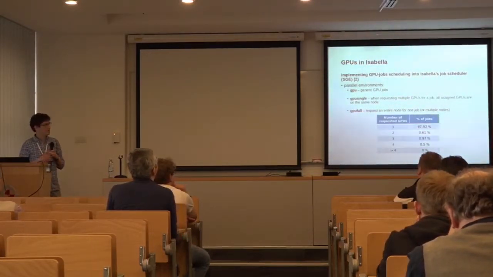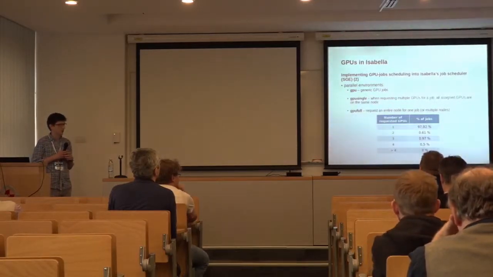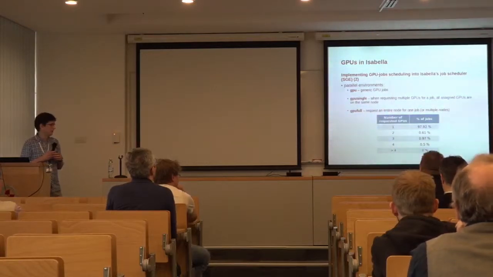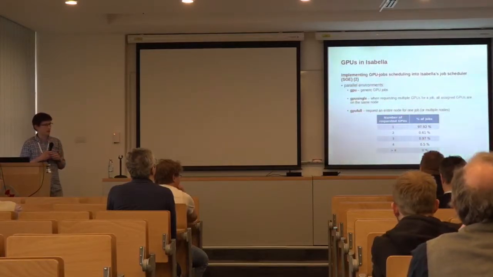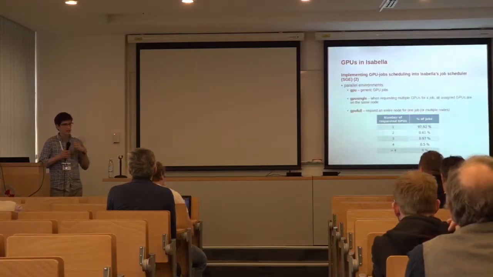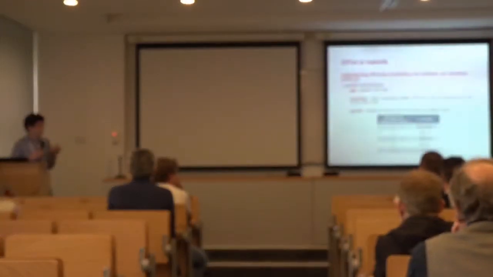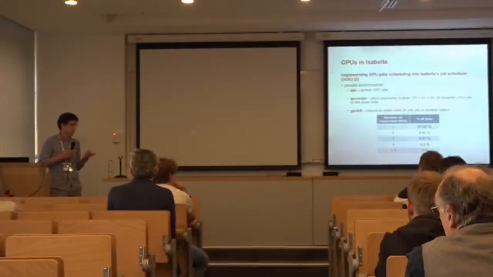Since January, this is what we have observed in the statistics: 98% of users use only one GPU, and any more GPUs are under 1%, and I would say that everything above one GPU is me testing something on more GPUs. The reason why people use only one GPU, I would say, is because they are simply incredibly fast.